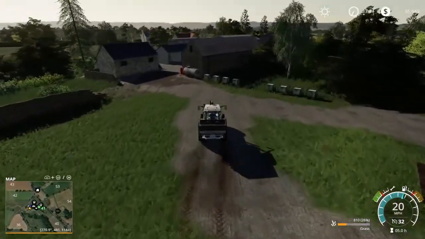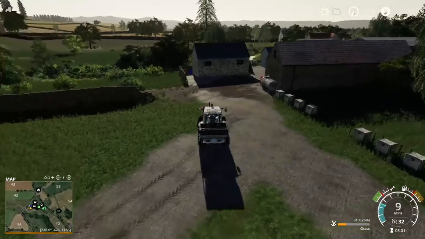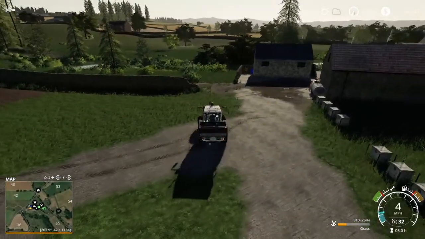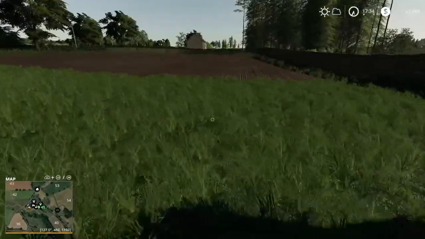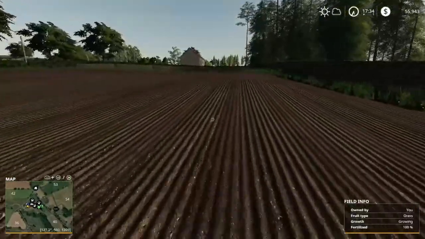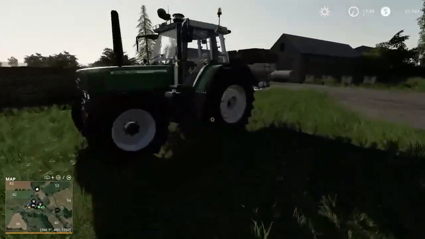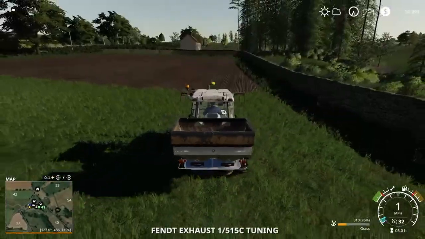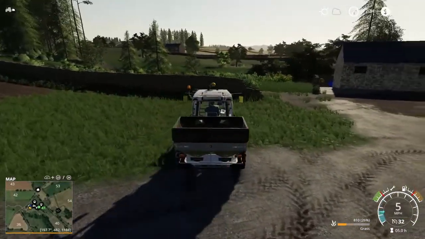There. That's seeded. Let's just double check here. Excuse my turning around, I'm too lazy to walk. Get out of the tractor here, and we should be good. Grass growing 100%, and plowed and limed. We're good to go on that one. Let's go park this in a shed somewhere.